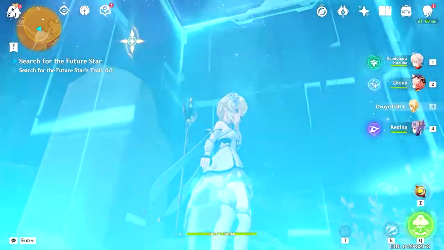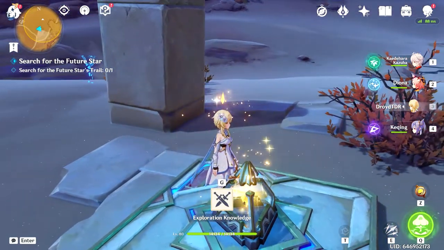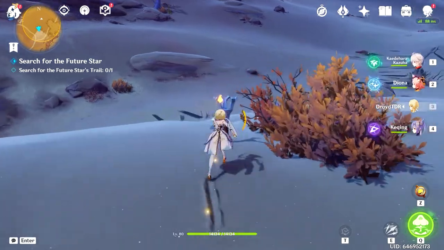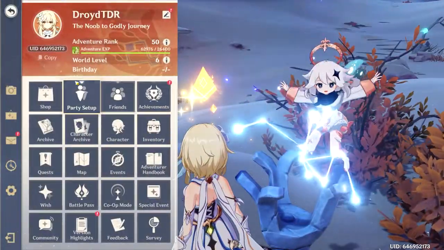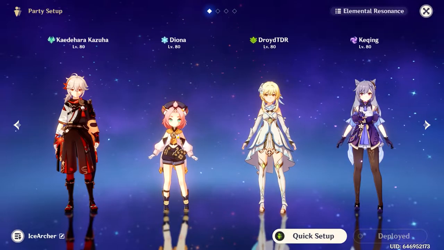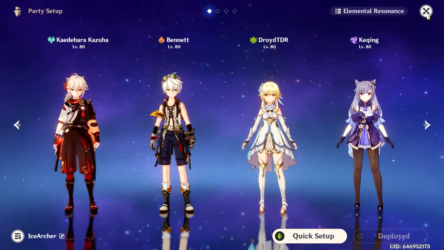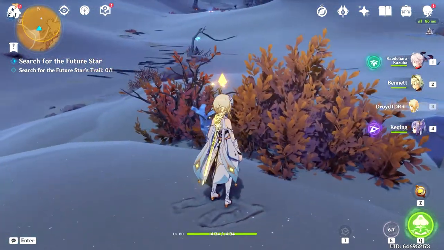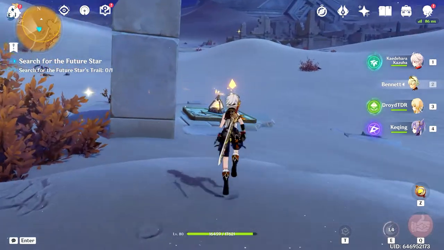Okay. What does it do? Touch cell. Alright. Might have to do that. Alright, got it. So that works. That's the same as the electrifying floaty guys. Meanwhile, apparently we always have to use fire. Or can we use Dendro? No, we always have to use fire. Why, though? Why do we always have to use fire?